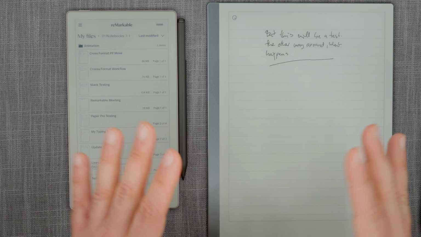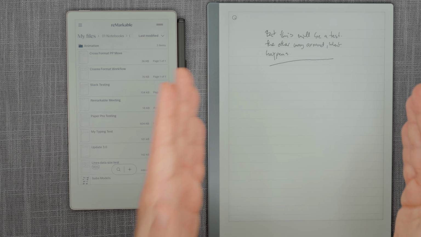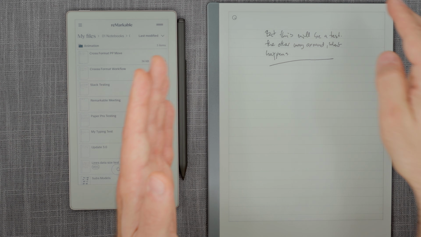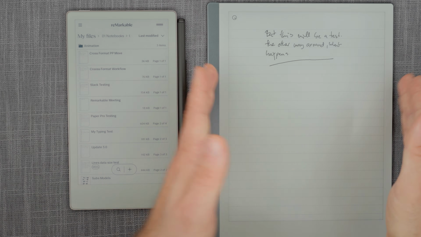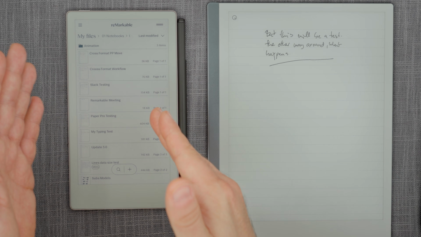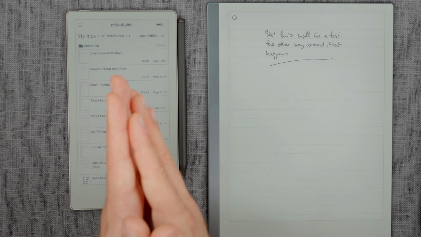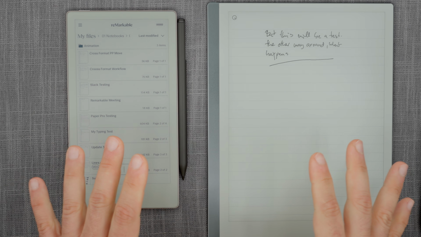I think the workflow that would work best for me and my needs is to have notebooks created on the 4:3 format, so Remarkable 2 or Paper Pro, and then continue working on those notebooks on the Paper Pro Move, because that retains the best cross-platform compatibility between the two devices.